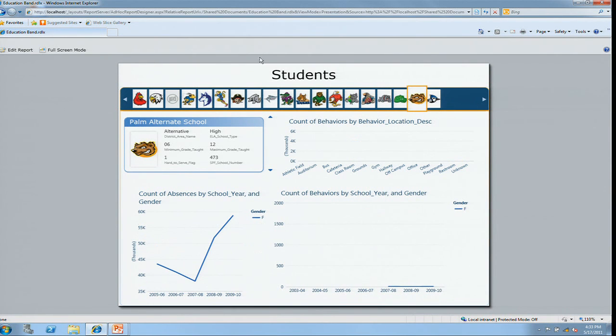You can decide whether you want to enable the user to have the filter pane. The filter pane is turned on when you're editing and you save the report. It'll also be turned on for a user who comes in to view the report, and they can manipulate the filters. If you don't want that, you turn the filter pane off, and when they come in to look at the report, they just see the report. They can interact with it, but they can't change the filters.